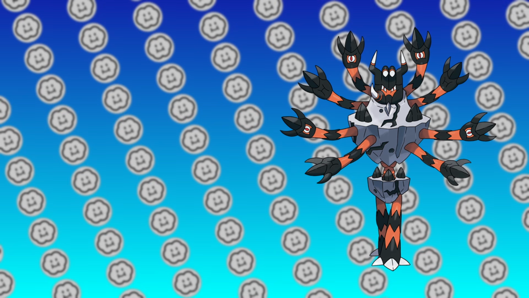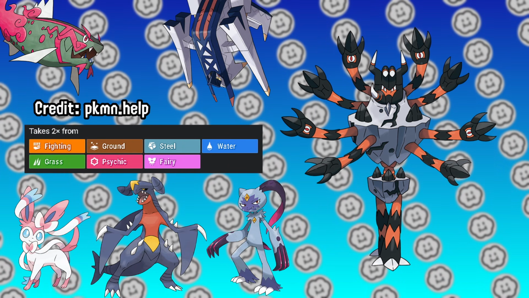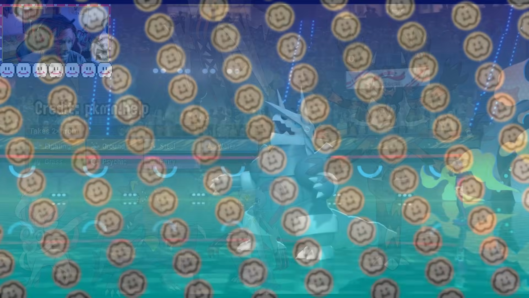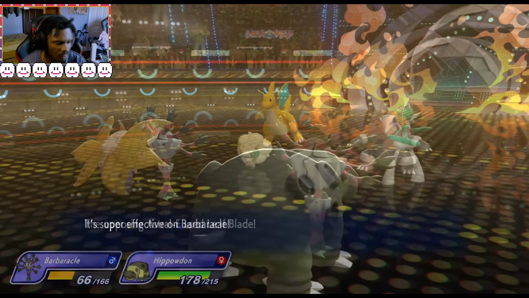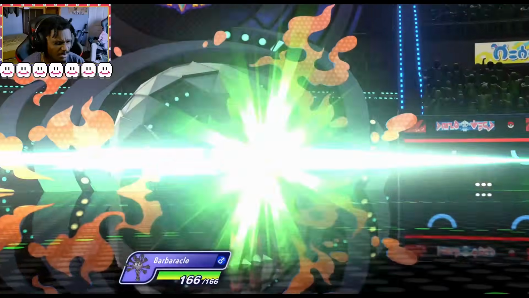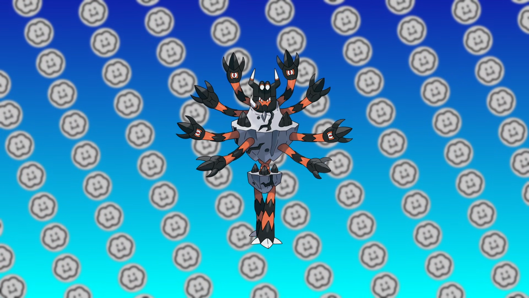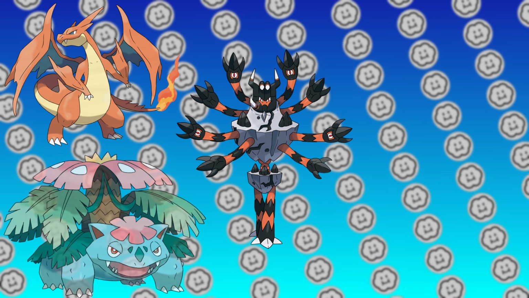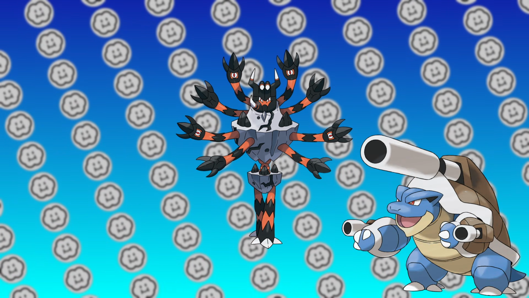However, this typing also suffers from a whopping 7 weaknesses, with at least 4 of them being some of the most common typings in the game. Mega Barbaracle does gain a relatively solid defensive boost on both sides of the spectrum, so it can survive some notable super effective attacks. That being said, the next challenge arises when we talk about the one thing that sets Mega Barbaracle apart from other Mega Evolutions, besides Blastoise.